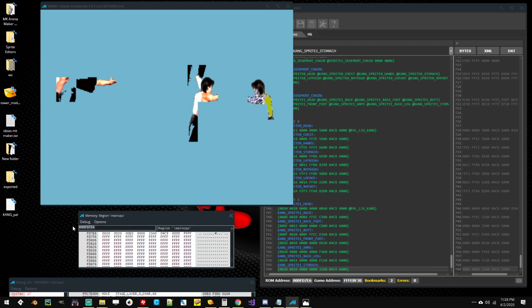Put the stomach in there so that we can see what we're doing. See 20 and that EO. Okay, so we'll do FFEO, and we'll do maybe FFEO.